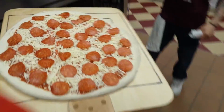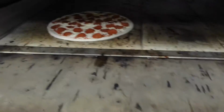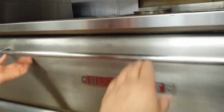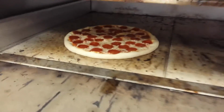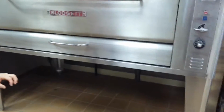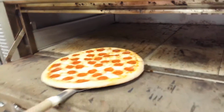We put it in the oven for the amount of time, 10 minutes, at temperature of 500. Now we check how the pizza is going. Still a few more minutes to go. Okay, now it's time to take it out. The pizza is ready. 10 minutes.